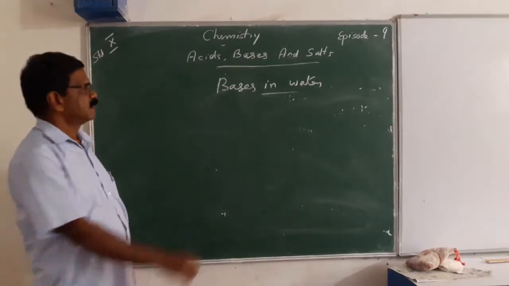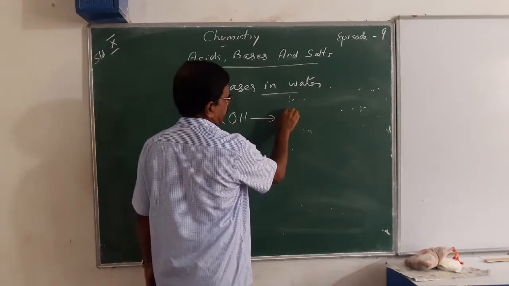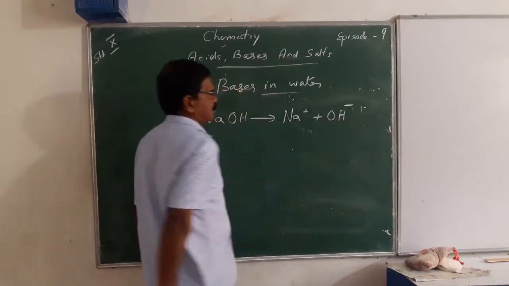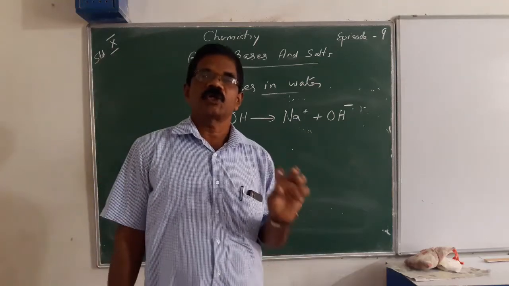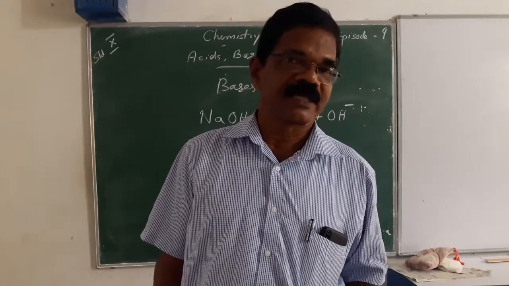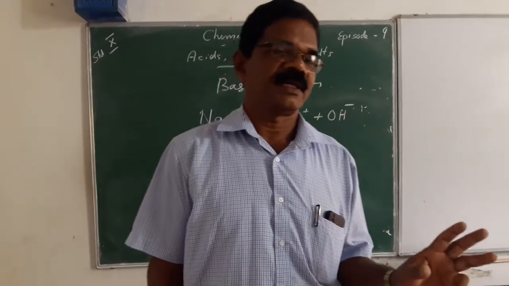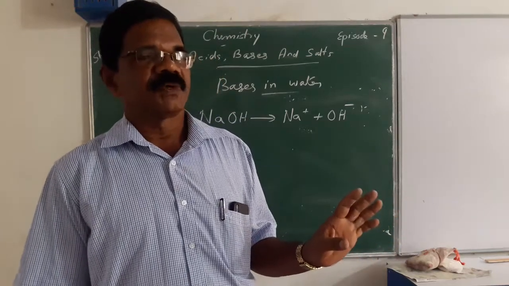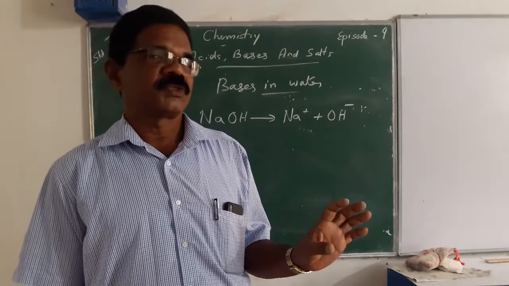Similarly, like acids, bases also, when dissolved in water, produce hydroxide ions. All bases show common properties. We already studied the common properties of bases. What are they? Bases are bitter in taste, soapy in touch. They react with acids to form salt and water. Certain bases react with metals to form hydrogen.